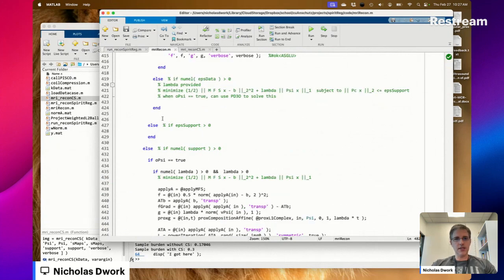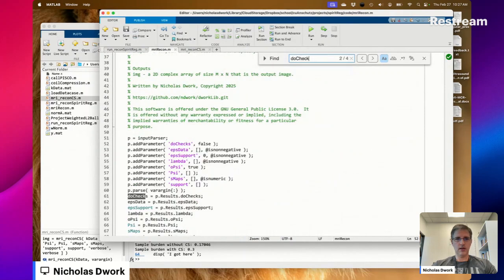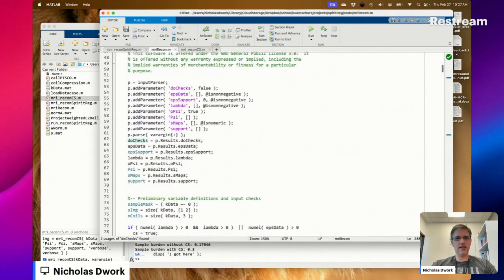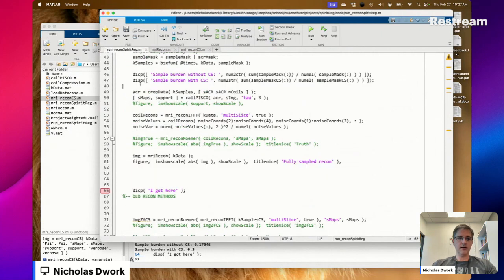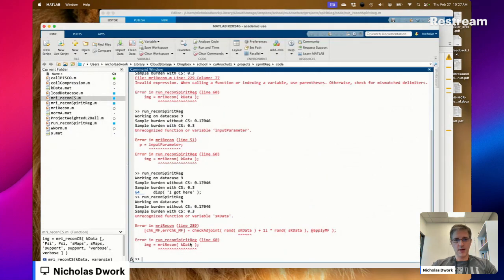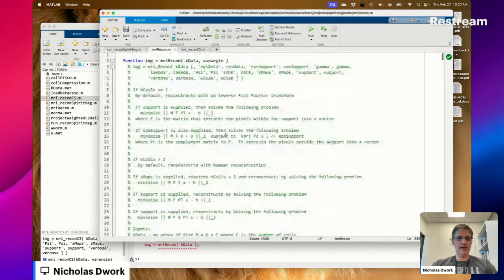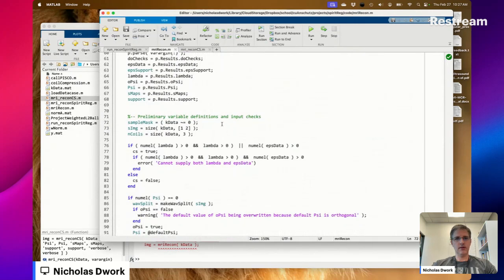Okay. Now the next question was, was do checks set? So it was not set. Let's do checks, and let's see what breaks. Okay. Do I have an SK data? Looks like I don't.